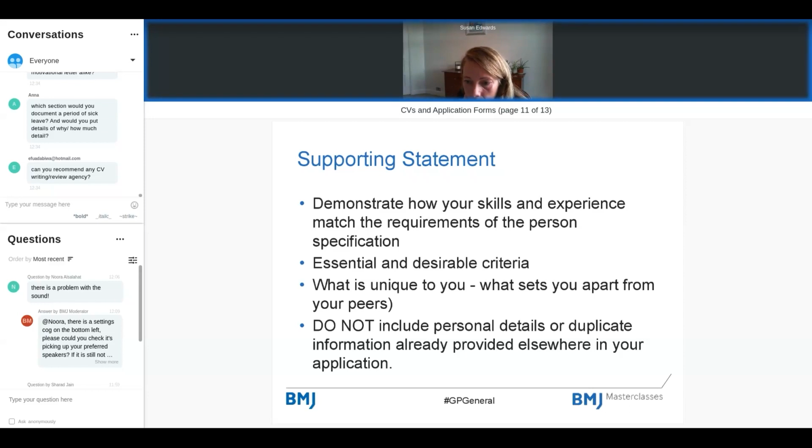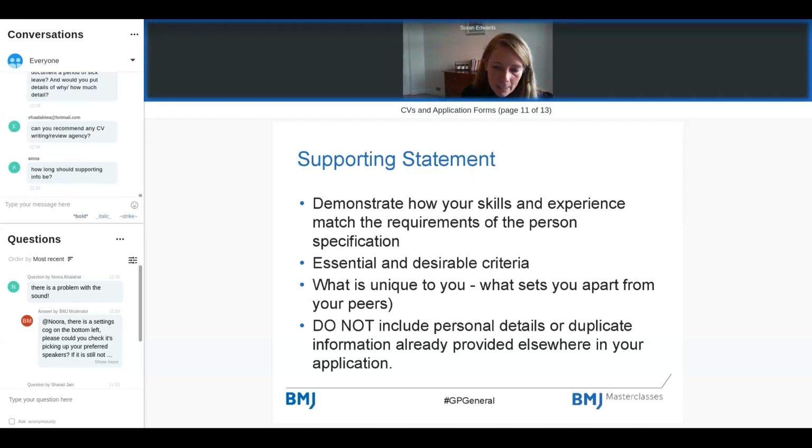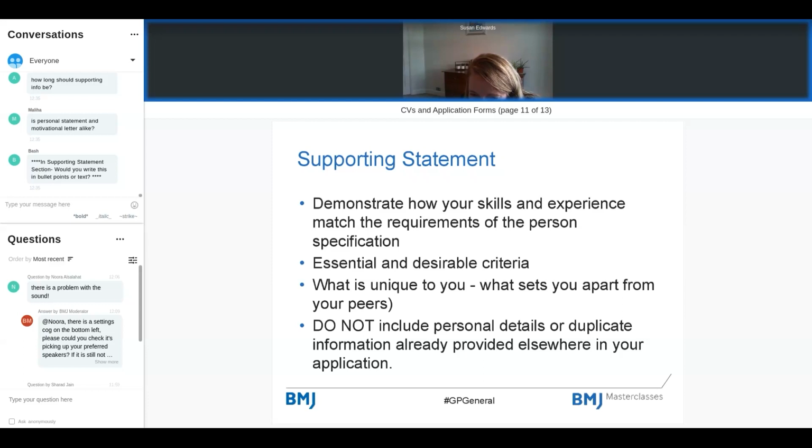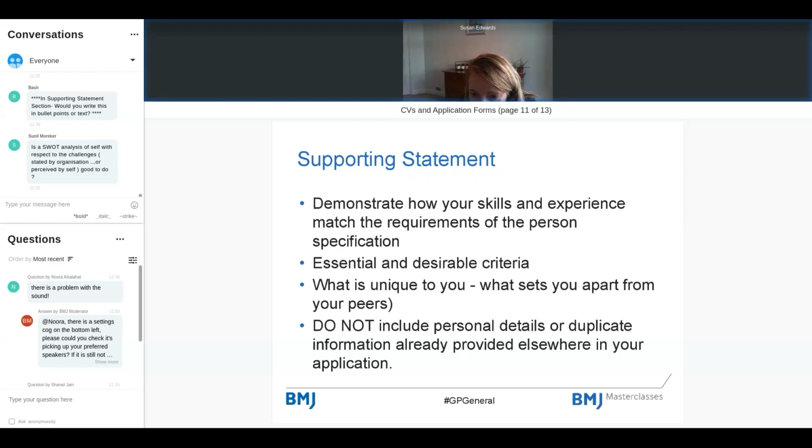So one of the questions there is, if you haven't done any quality improvement projects, it doesn't matter. You will get to do things in time. Not every country does audit and quality improvement projects, so you can't include it if you haven't done it. Obviously, if you've worked on innovation and change and been instrumental in doing that, then you can talk about that instead. I'm just having a look at a few of the questions. There's a few people asking about quality improvement.